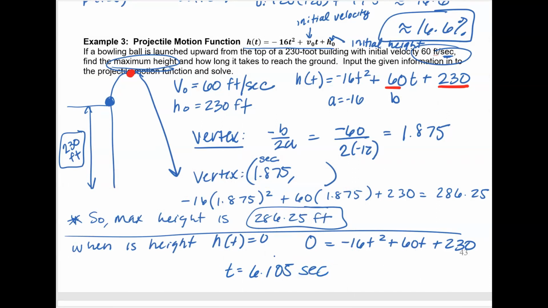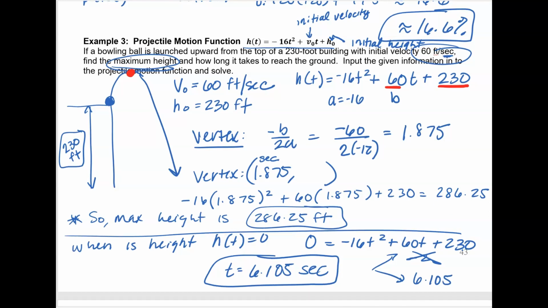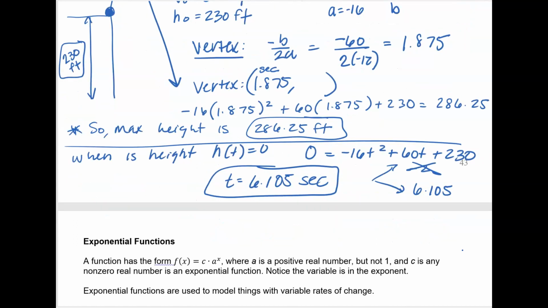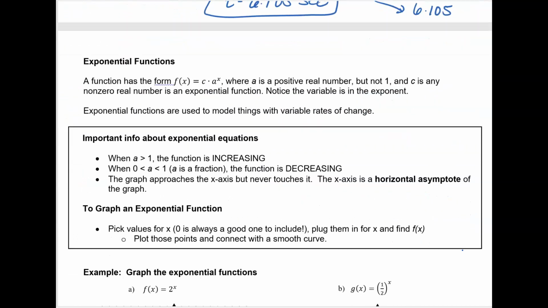And it is totally fine to use the graph like that. And if you use the quadratic formula, you would end up doing the work and getting those two answers. The other one was negative 2 point something, and you would just cross off that negative one because it doesn't make any sense given that time can't be negative. So I hope that makes sense, but definitely let me know if you have any questions.